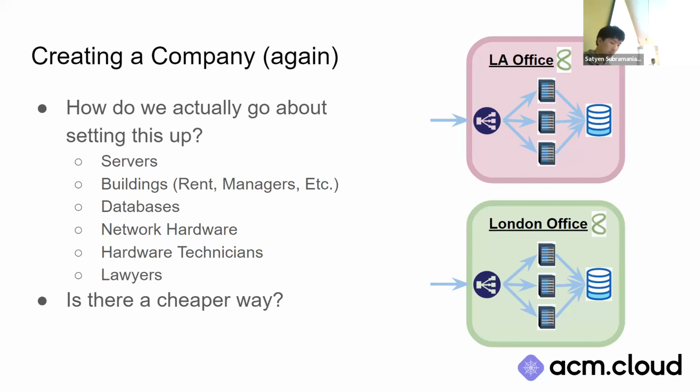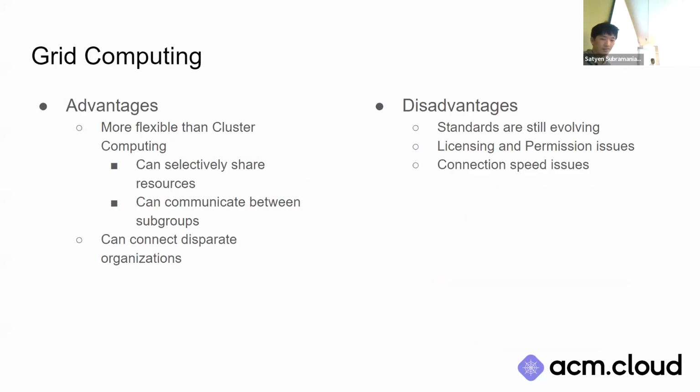Yeah. What kind of license? Yeah. So I think if you're trying to run a particular piece of software, off the top of my head, I can't think of a great example, but I know some software you have to run on your own hardware. They won't let you run it on cloud, unless it's a private cloud, which is its own thing. But yeah, with the scenario that would be a challenge that you could face. I guess you would face it in cluster computing because you're still using cloud.